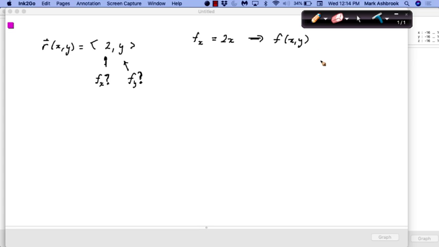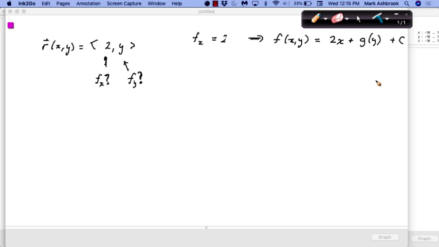And so what could it possibly be? That 2 would indicate, if that's the partial with respect to x, what about the original function? That you have a 2x, right? Could there be anything else in that function? Yeah, so plus c, meaning just a constant, but there could be something else too. There could be some function of y, any function of y, because that would not show up. If you took the partial derivative with respect to x, you get the 2, this would go away, right? So any function of y plus any constant could be possible.